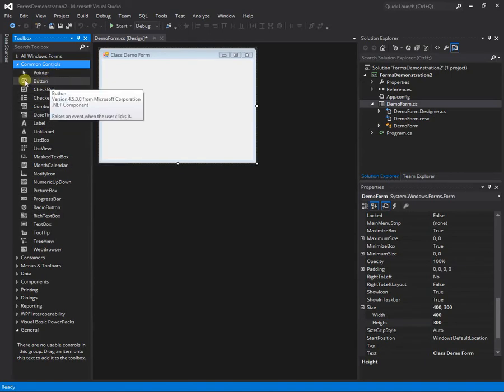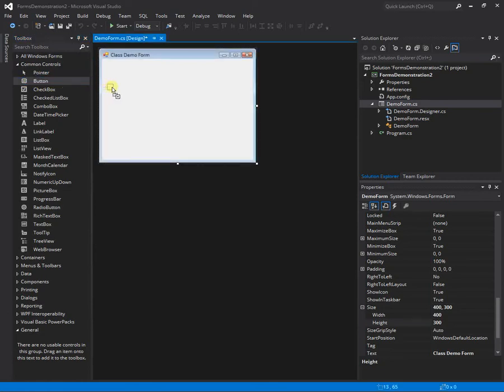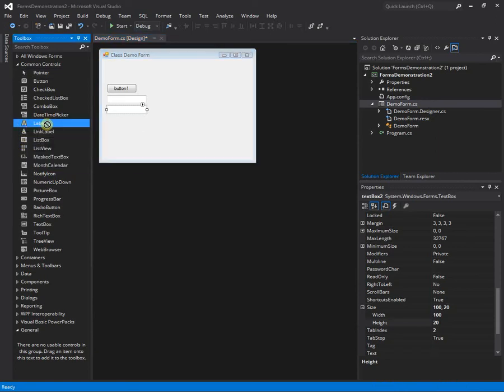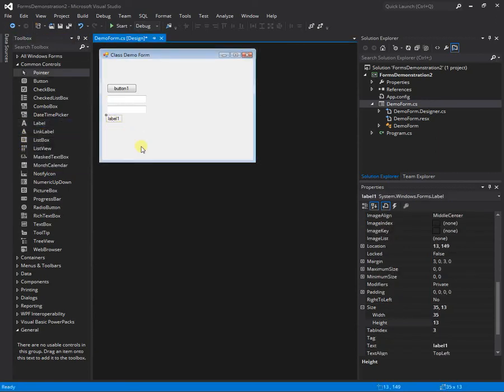So the first thing I want to put on my form is a button, and this is easy. It's a drag and drop interface, and so here's my first button. Below that, I want to put two text boxes. Text boxes are controls where users can enter information and data. Below that, I want to display a label. A label is going to be text that is not editable, not selectable and not changeable. And below that, finally, I want a button.